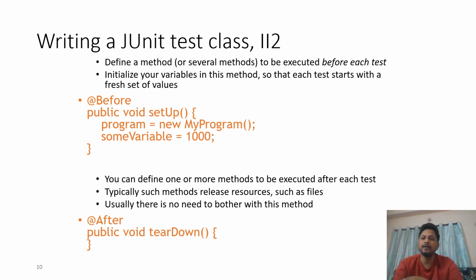Okay, after running my test cases, I need to have the tear down. For example, if I am writing a test case for file reading, I should open the file before the test case, and after reading all the data from the file, I validate it and everything is fine. I want to close that particular Excel file. In that case, I can close the Excel that I opened for my test case validation after executing the validation.